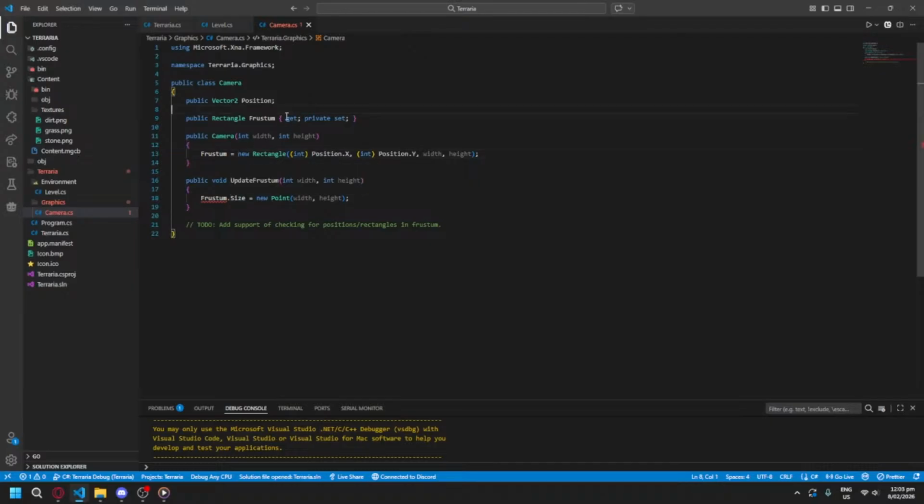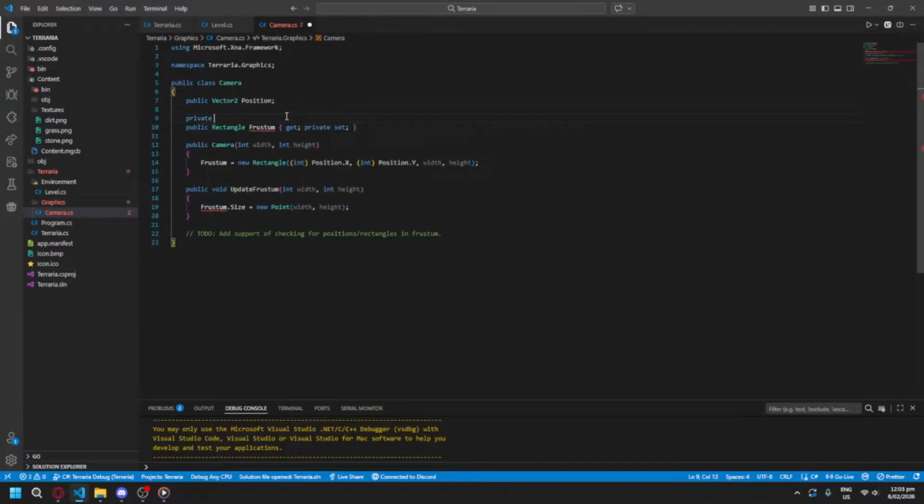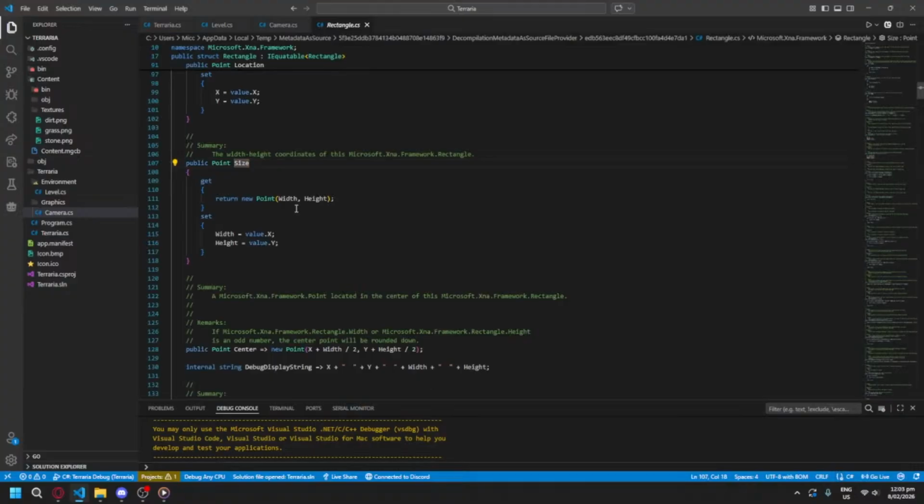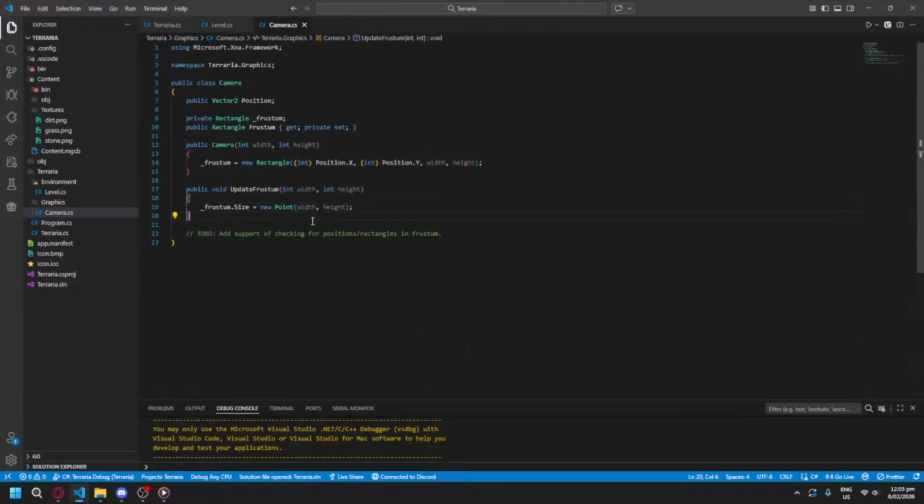But I don't want to recreate it, so maybe I'll just go rectangle frustum. Whoops, that's not what I wanted to do. I just want to see size is... Yeah, okay, so it does just set the width and the height.